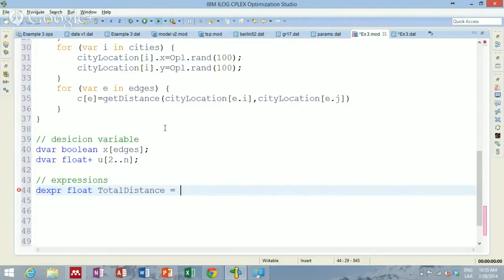Okay, and I'm creating an expression now that's going to represent the total distance. So it's going to be a summation over all edges.